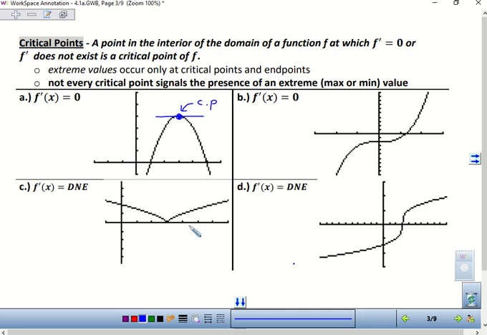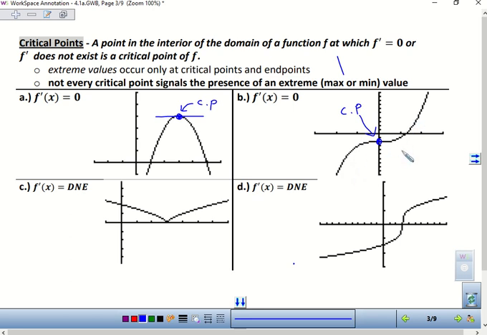And that would be a quadratic function, right? Quadratic functions always have one critical point at their max or their min, also known as the vertex. What type of function family does B belong to? Cubic, good. So cubic functions will have a critical point right here because the derivative is 0. There we have a horizontal tangent line. However, this critical point does not indicate a max or a min, right? Because we're still strictly increasing. We just changed the rate at which we increase.